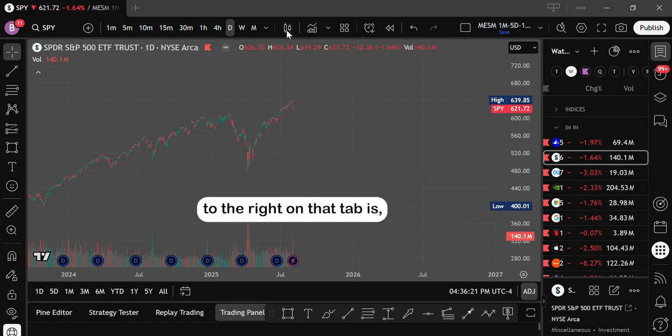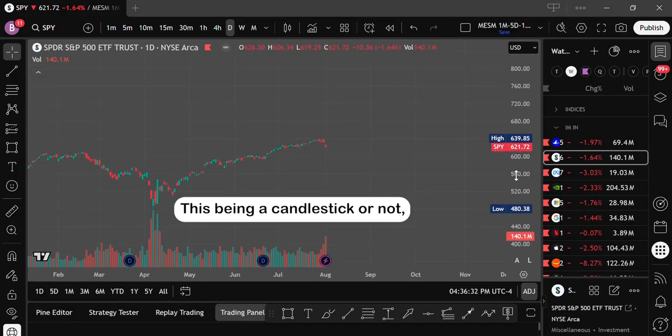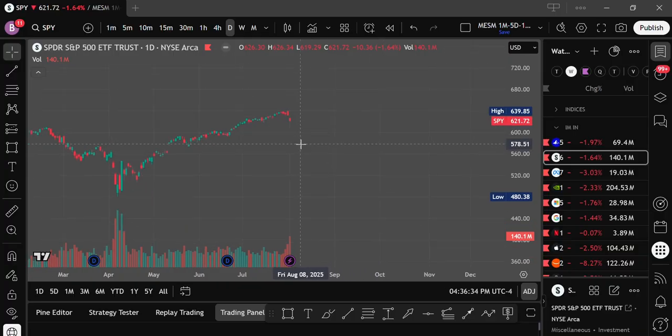thing to the right on that tab is you have the ability to select candlestick, this being a candlestick or not. You have the ability to select that.